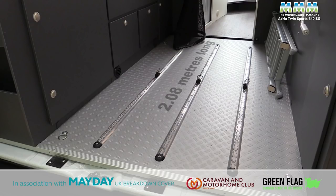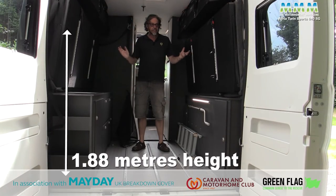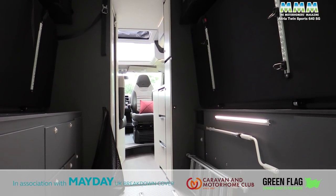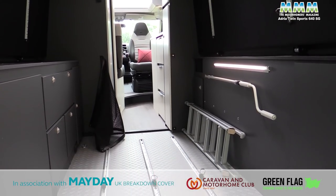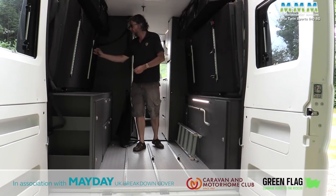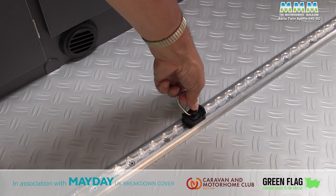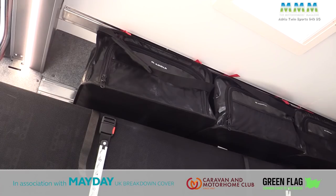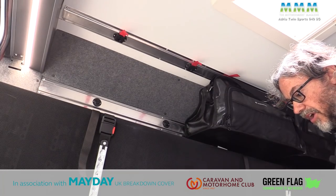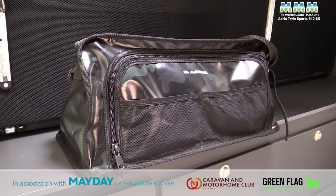With a length of 2.08 metres, a width between furniture of 1.14 metres, and a height of 1.88 metres, this must be one of the biggest motorhome garages you'll ever see. There's tracking in the floor to tie down items — electric bikes, kayaks, even a motorbike — and remember you've got over a tonne of payload. There are clip-in lashing points that can also attach to the sides, and an optional rail system to further increase versatility. For clever storage, there are three holdalls on either side of the roof: pull the red tags, they unclip from the wall, and you've got six really good-sized holdalls to take indoors for packing or out on an expedition.